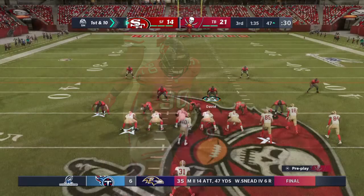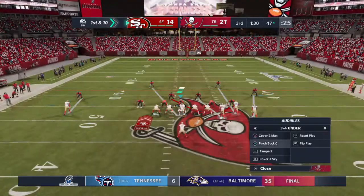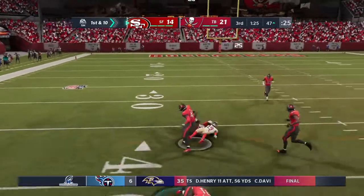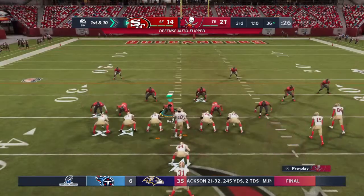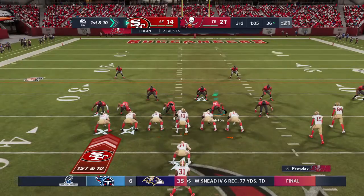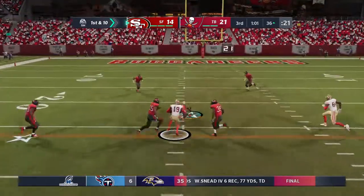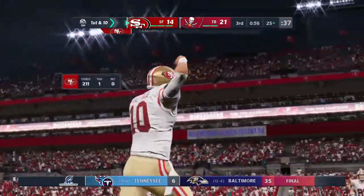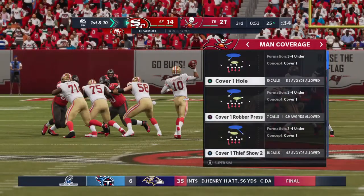Just enough to get the first down with a one-yard pickup. First down, San Francisco. Garoppolo throws and it's caught by Samuel, tackled inside the 40 — the Niners have the first down on a gain of 11. Throwing again, Garoppolo completes it to Samuel over the middle and they get this one past the 30 to the 25-yard line — back-to-back receptions for him and another first down. Garoppolo returns it right back to Samuel for a pickup of eight — second and two.